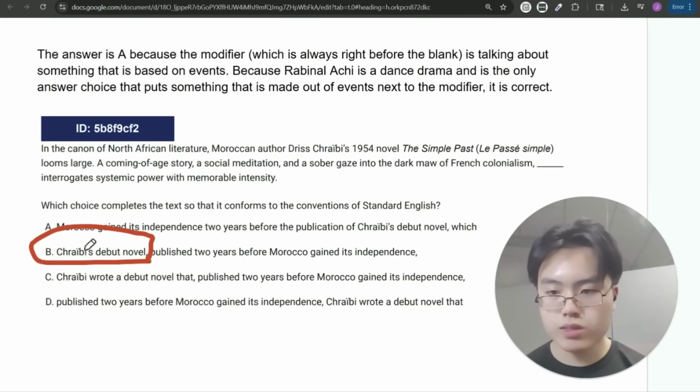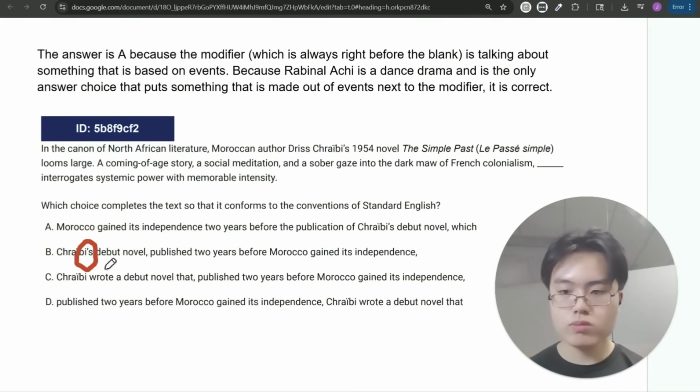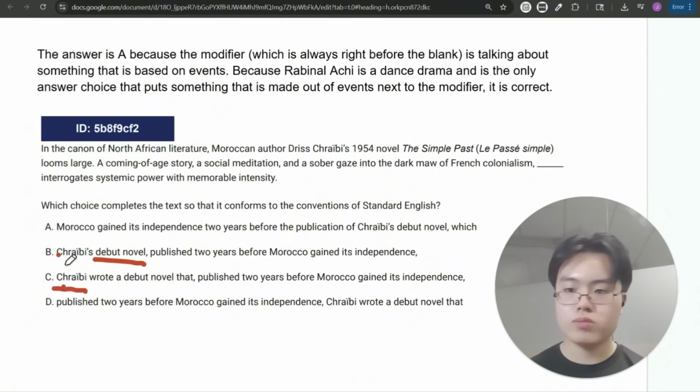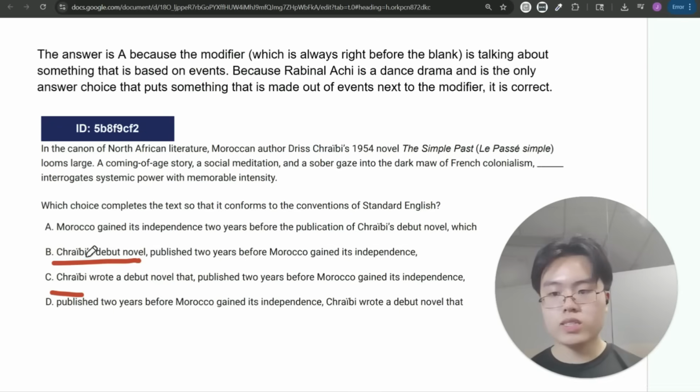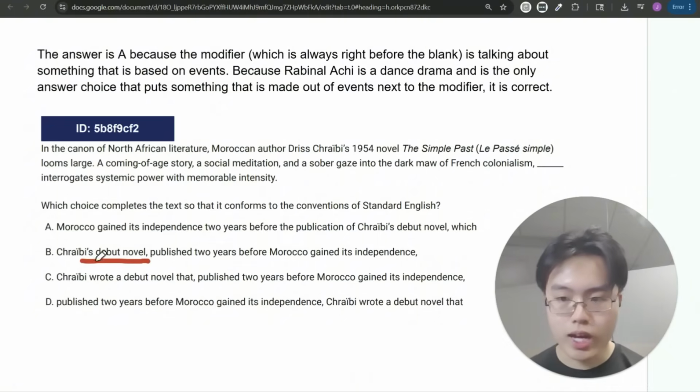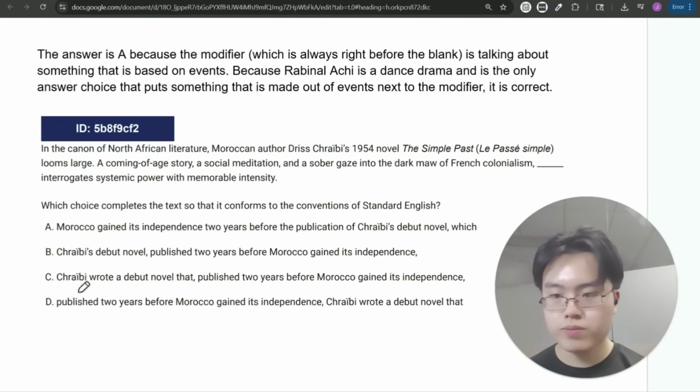The one thing I want you to keep in mind is if you see an apostrophe, the subject is going to be the next thing. You notice B and C both start with the author's last name. However, the subject for B is actually the debut novel, and for C it's just the author themselves. This is the debut novel because it's saying the novel that belongs to the author. That's the subject. It's the novel itself that belongs to the author. So if you see an apostrophe like this, they trick you all the time with this. The subject is going to be the thing right after the word with the apostrophe. And there's no apostrophe.